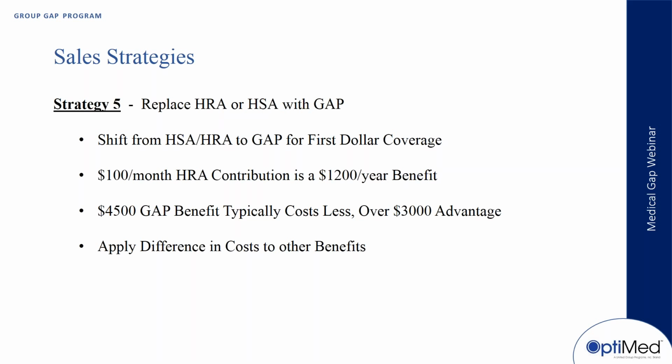Now, when it comes to HSAs, a lot of times you're running into those employer groups going to the HSA model because that's basically what they can afford, or they say, well, we'll go into an HSA and we're going to put $100 a month into the health savings accounts for the employees. Well, why would you do that if you can buy insurance and give the employees good coverage medically with a GAAP program, and either make it HSA compliant or replace the HSA with the GAAP? Because GAAP is not HSA compliant per se. It becomes compliant when you throw a $1,350 deductible in there, but if it's first dollar coverage, it's not.